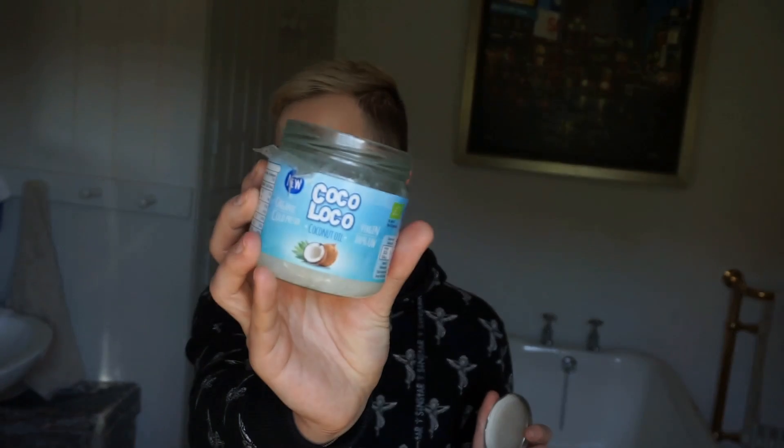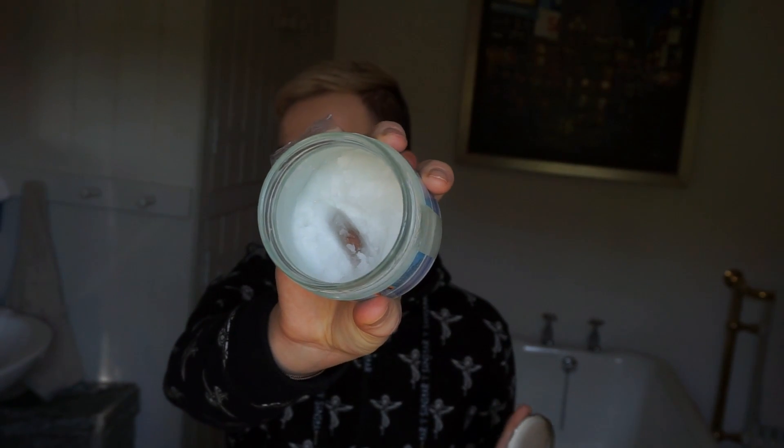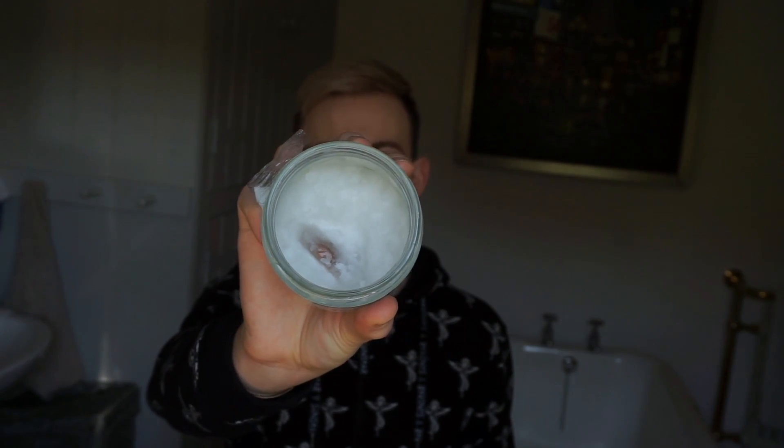Everything is going to be in steps, and the main thing that has helped me bleach my hair and keep it in pretty good condition is using coconut oil. I'll use this on unwashed hair with no conditioners on whatsoever. I'll just run it through the hair and leave it in for a few hours — or the whole day if you've got the time — and then apply the bleach on top of that. Ideally leave it long enough to really get your scalp oily and greasy so it's more protected from the bleach. This is probably one of the most beneficial tips I could ever give for anyone bleaching their hair.